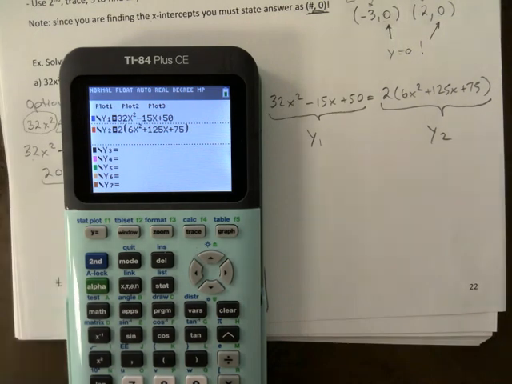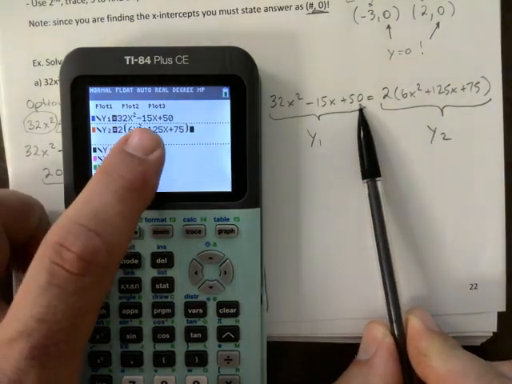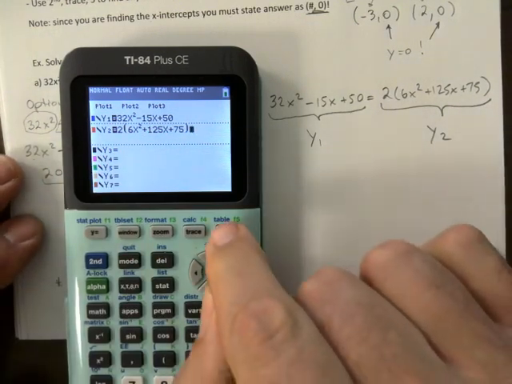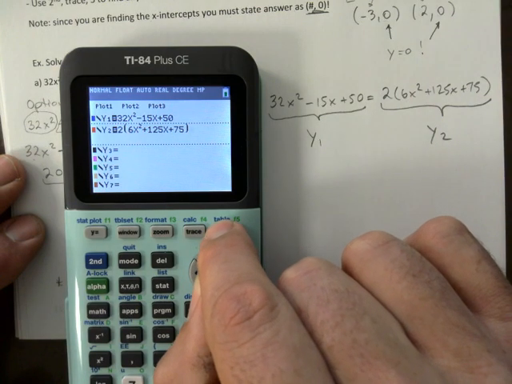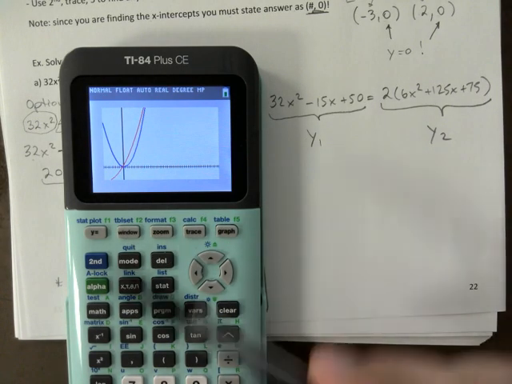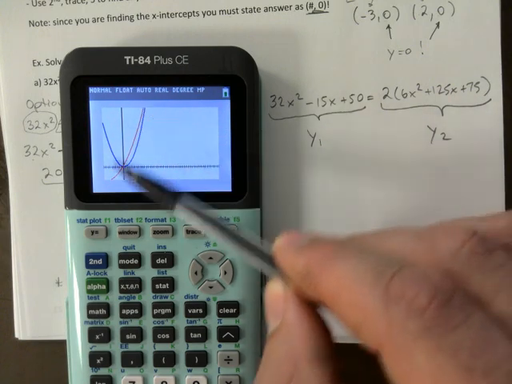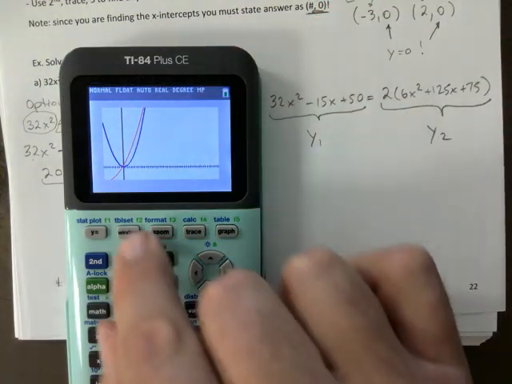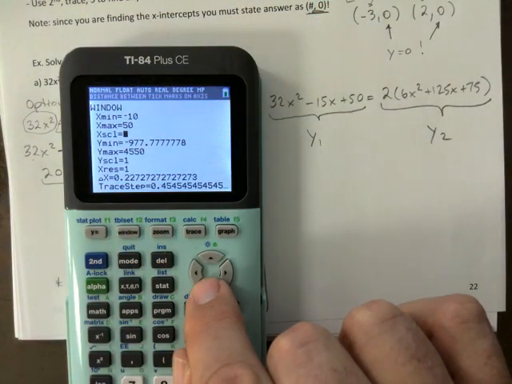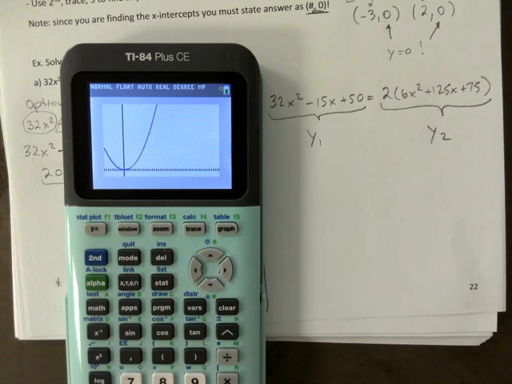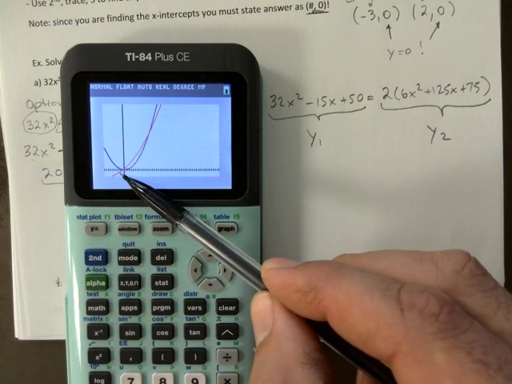So I'm just going to double check real quick. Yep. Yep. So now I'm going to hit graph. I have a feeling that it's, oh, pretty good. I see both curves. You need to see where they cross. So in my case, all I would have to do is increase my Y max a little bit. So window, Y max, I'm going to go 10,000. Why 10,000? I don't know. Just go 10,000. Boom. You see that they cross. It crosses once here, and once there.